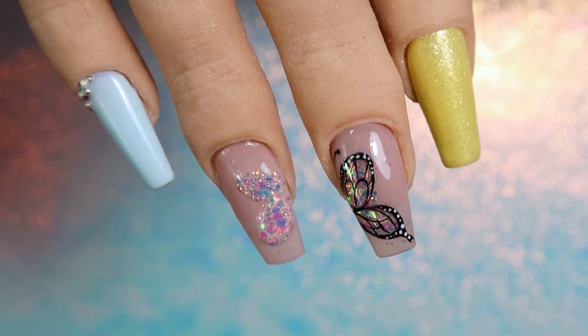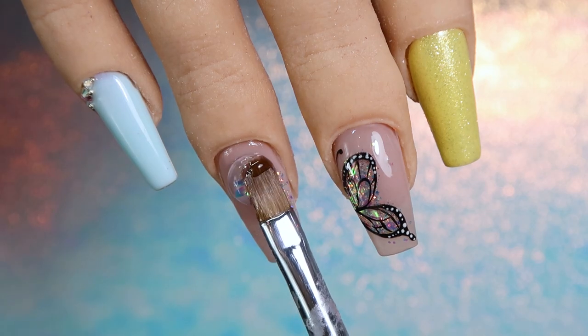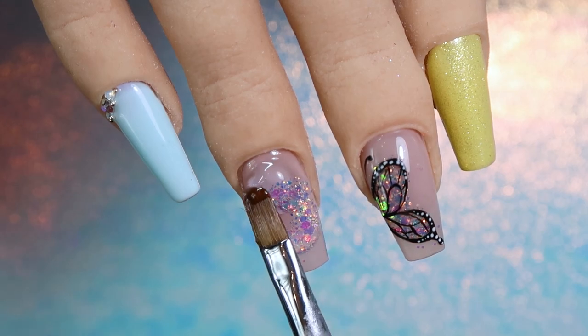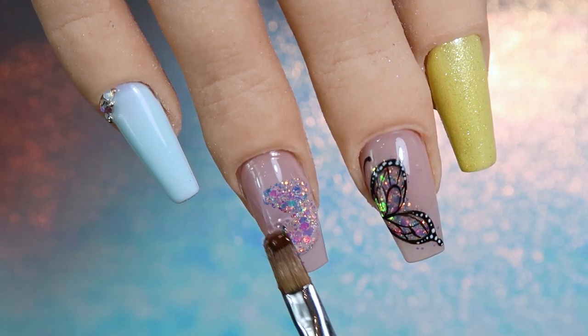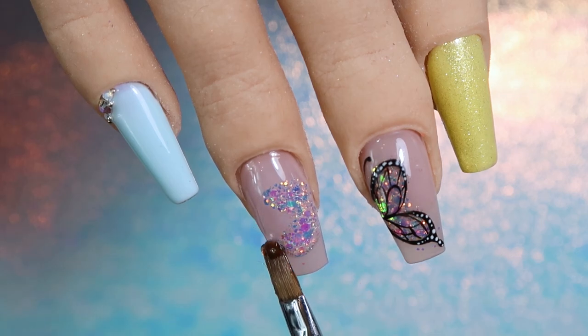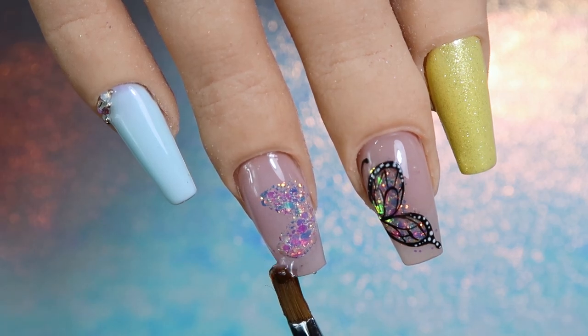If you are not using hard gel and you're just trying to create this on natural nails, like with gel polish, you can always do two coats of top coat, a little bit thicker, and you can use that method also. You don't have to use a hard gel. I would just use a couple thicker layers of top coat to encapsulate the glitter.